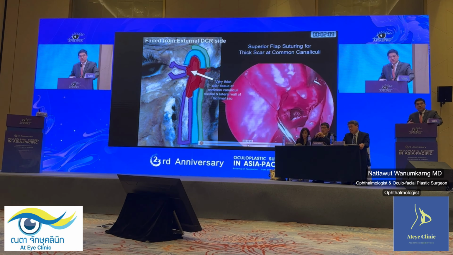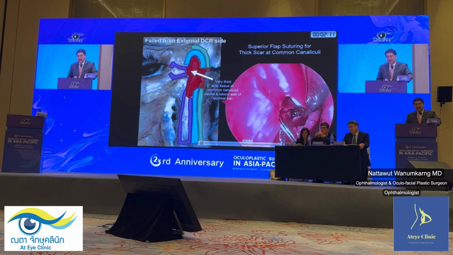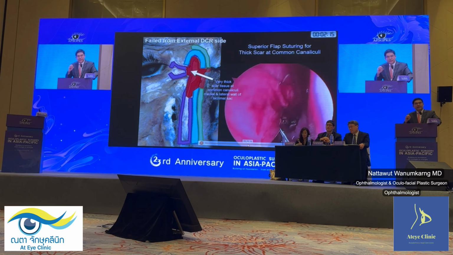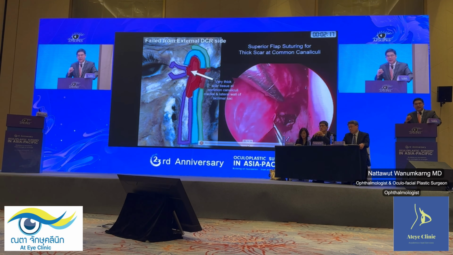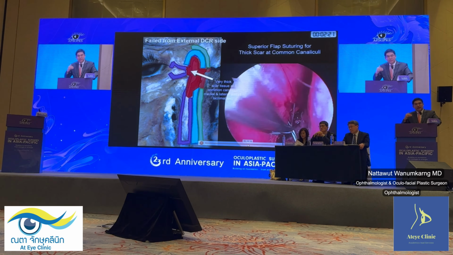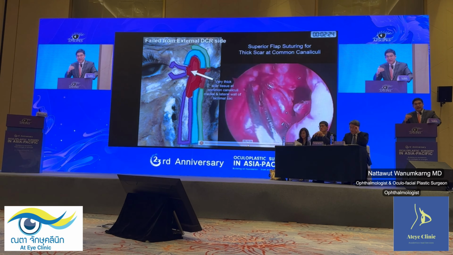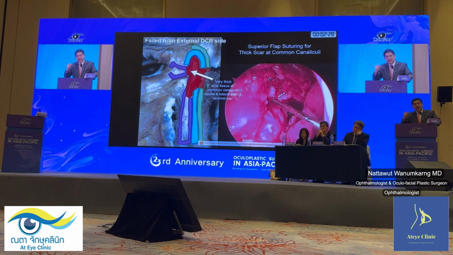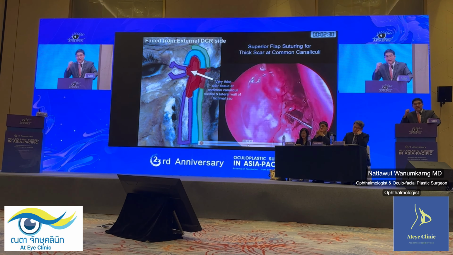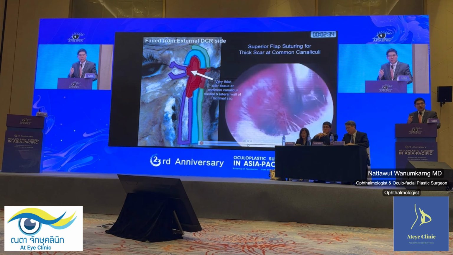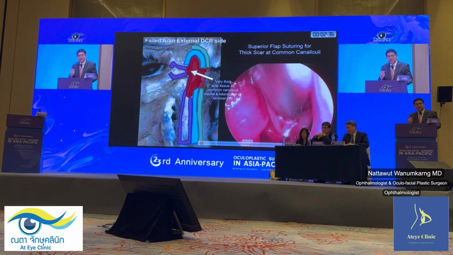So in this condition, we overcome it with flap suturing, then lyse a lot of scar tissue, put in the thick size of the silicone tube, and then inject the steroid. After the surgery, we follow up weekly, every couple of weeks. If you find granulation tissue postoperatively, we remove the scar tissue or inject the Kenacort periodically. That could be a good practical way to overcome the difficult failed case.